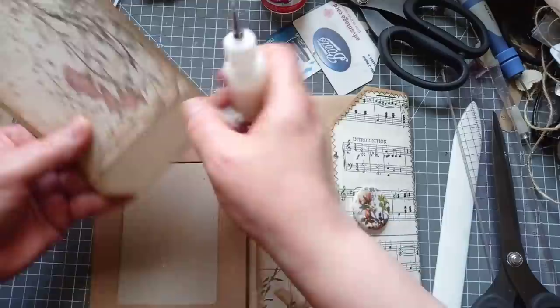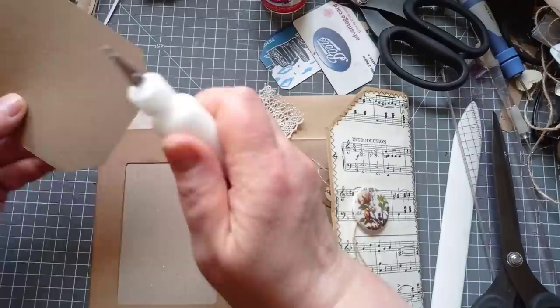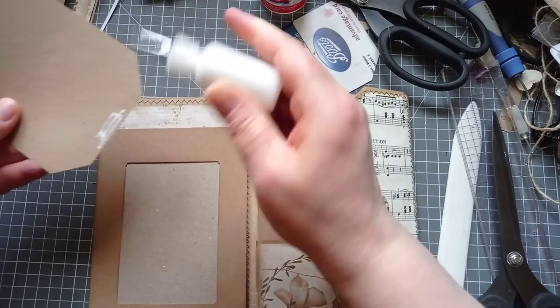So I'm going to use my art glitter for this. It does stick fabric pretty well, art glitter. Kalel's not too hot on glue. It will stick it, but I prefer art glitter. It seems more secure. So yeah, that's the other thing about Kalel, it's more for paper.